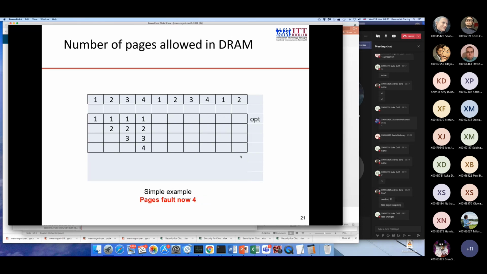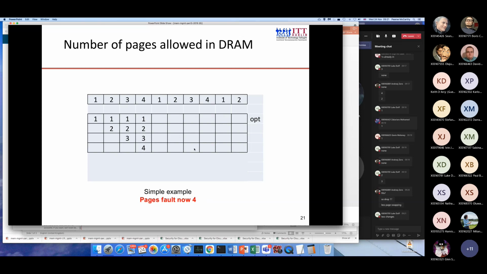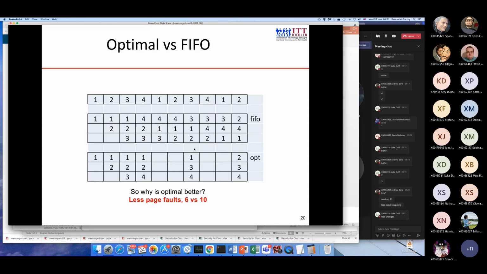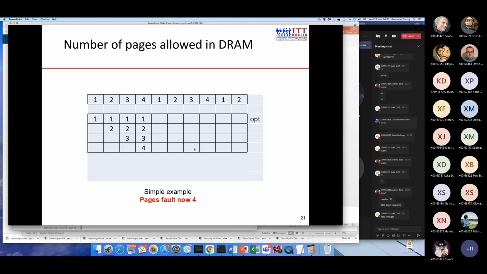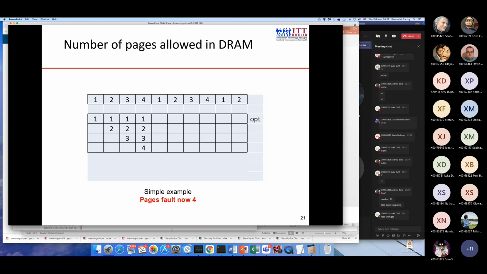So let's keep going. What we saw was when we had 3 pages of DRAM. What we also thought in theory was that if we had more DRAM, would we get a better result? There's a very, very simple example whereby if I had the exact same, and I upped my DRAM to 4 pages, instead of getting 6, I would actually get this. So page faults were 4. So 4 is better than 6. So just by upping my DRAM, that sort of proves that theory as well.